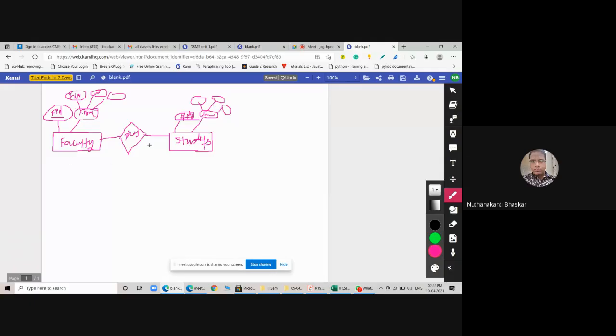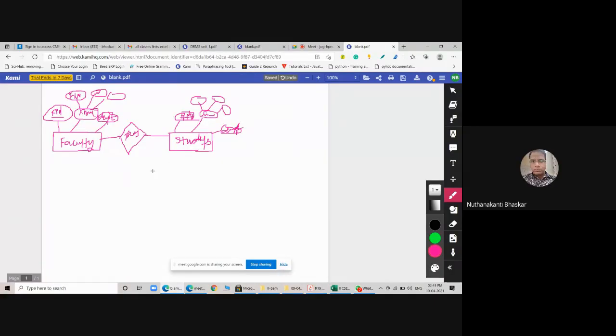Okay, faculty, teachers, students. Now, when I am going to associate the faculty and students, one attribute must be common so that we can associate. So what is the common attribute in both? Maybe the department. Correct? Is it right or wrong? Yes, sir. Department. So next, what are the attributes?